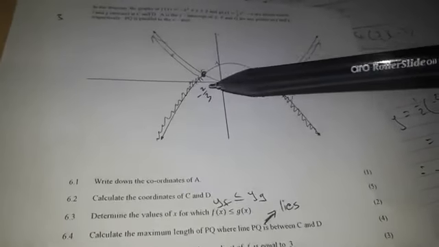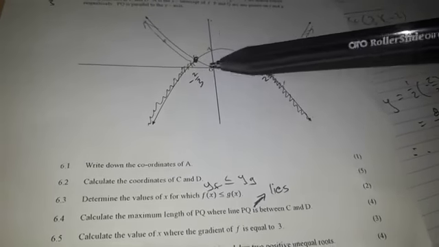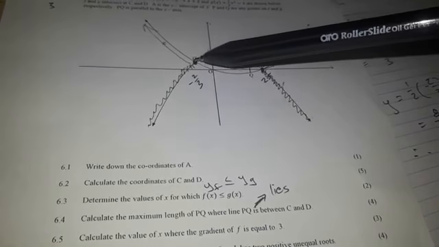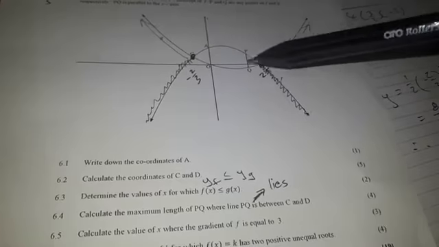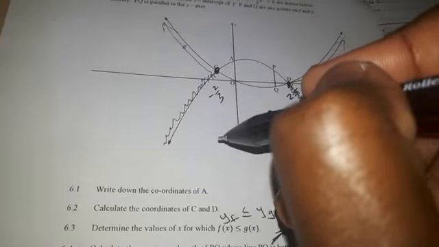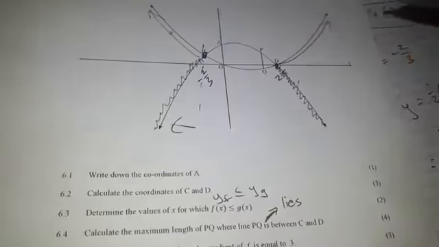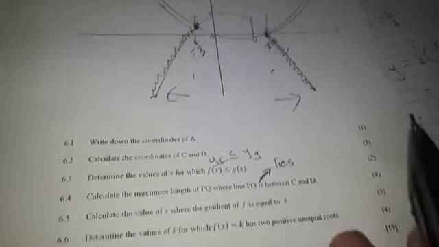It's only from here going to the left, and from here going to the right. Because in between here, this scenario is not occurring. Here, f has y values that are bigger than the graph of g, so this is not what they want us to give as an answer. Our answer needs to say that our x values start from this x value going to the left, and then from this x value going to the right.